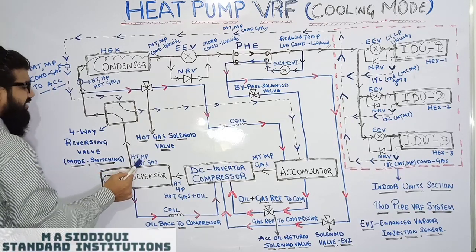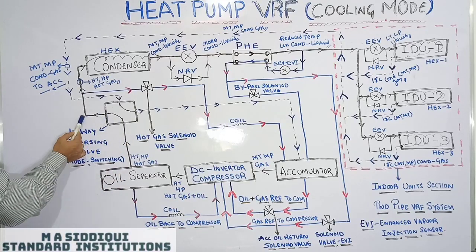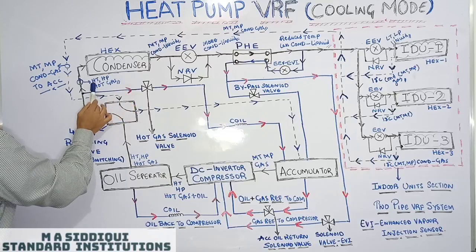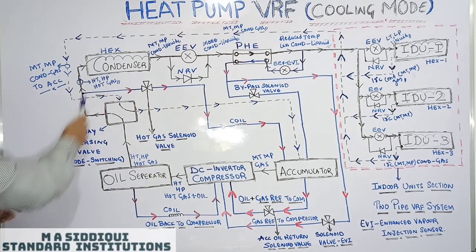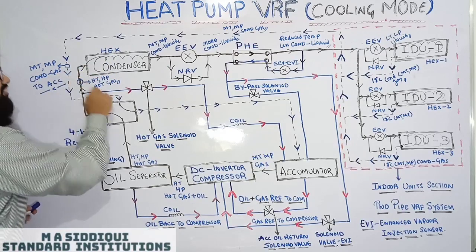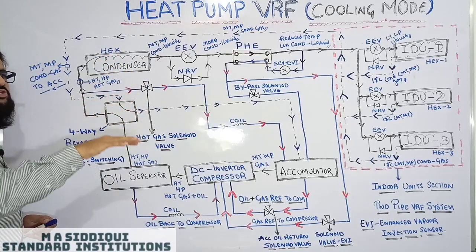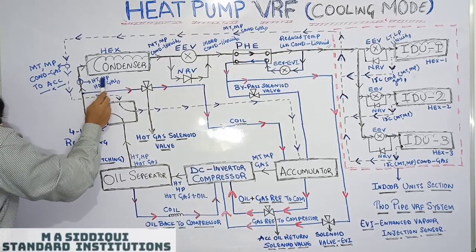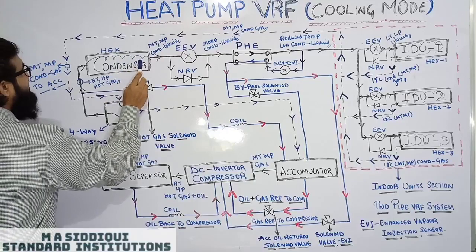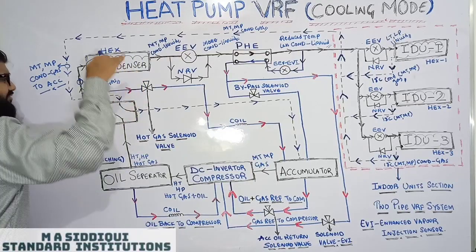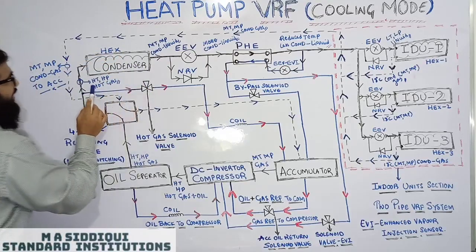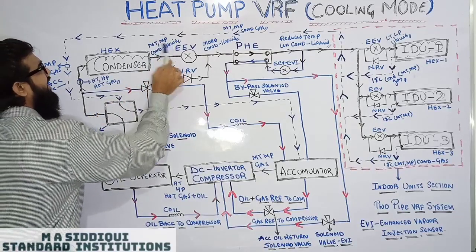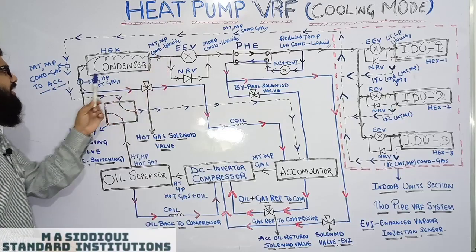So our refrigerant, which is high temperature, high pressure hot gas, will travel from the four-way reversing valve to the condenser HEX, the heat exchanging coil. What is entering our condenser? High temperature, high pressure hot gas. As it is a coil, when a high temperature, high pressure refrigerant travels via a coil, its pressure decreases. We know whenever the pressure decreases, the temperature of that refrigerant also decreases. So as the pressure is reduced, high temperature converts to medium temperature, high pressure converts to medium pressure, and hot gas converts to condensed liquid. Output of the condenser is condensed liquid. Input of the condenser is hot gas.